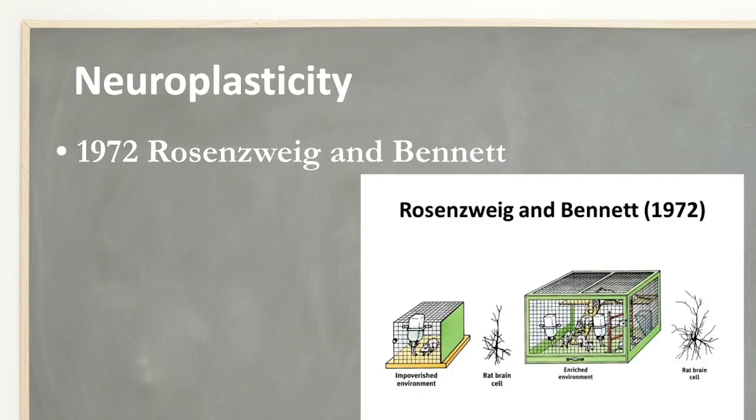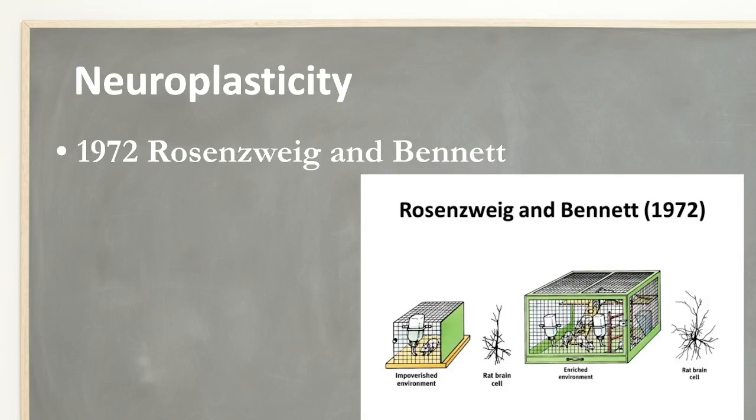So key. And so here we see what they did in this study was they had one rat by itself with enough food and water, but nothing else. And then in another condition, they had rats chosen from the same litter to control for genetics with a whole bunch of other rats and toys, and they gave them maze training and an enriched environment. And they weighed the brains, and they looked at the difference in the neural structures and the weights of the brains and the levels of neurotransmitters, and they found important, significant differences. That the brains of the rats in the enriched environment were more developed than those in the deprived environment.